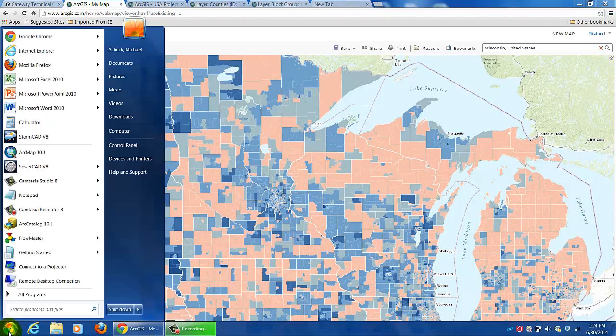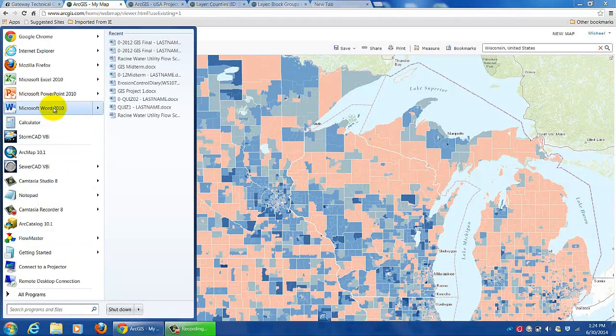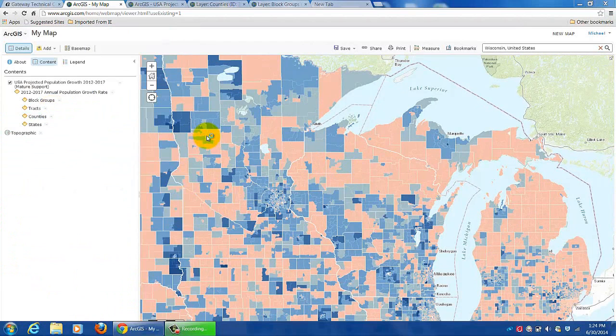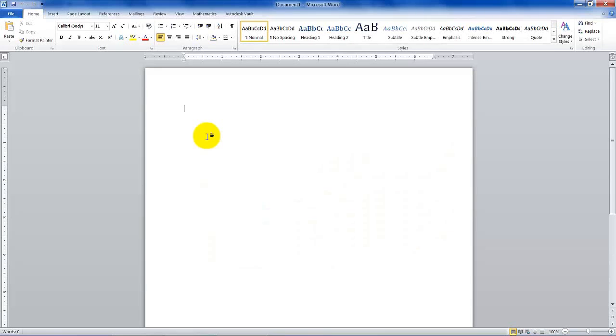And I'm going to open up a document, in this case Microsoft Word. If I've done this properly, once Microsoft Word opens up, I should be able to just paste that in there. For the midterm, you'll want to know this, where you can paste in.